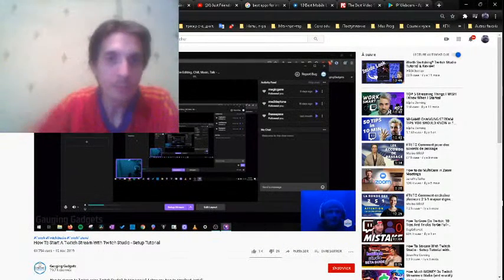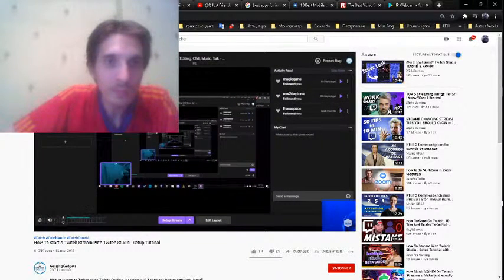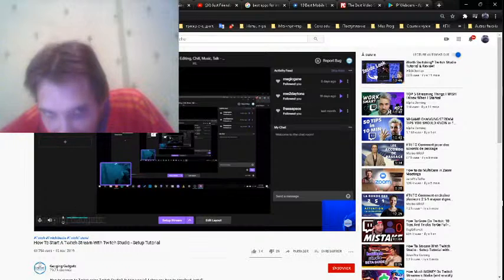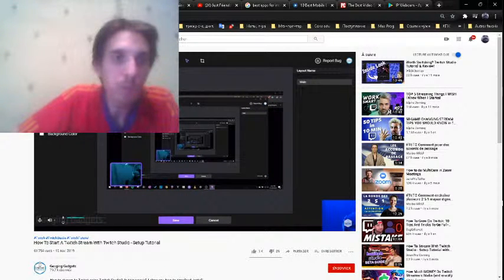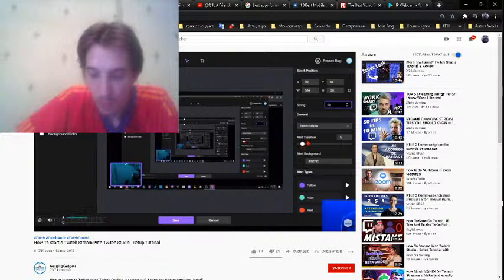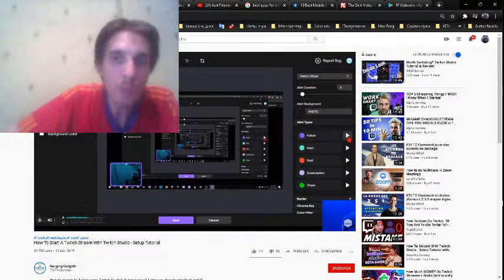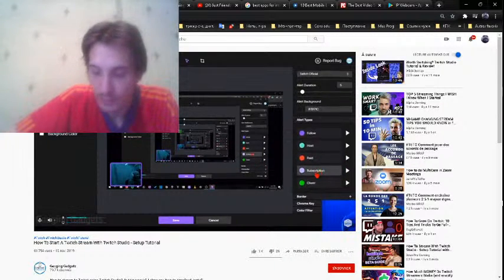Under Main Screen Share, we have Stream Layout, and this is where you have those different layouts configured. Now you can right-click any of these, and then you can rename them. You can also edit them as well. So this is where you can add alerts. And as you can see, you can change the position of them by just dragging and dropping them. For the right side, you can change the duration of the alert, the background, the alert type, and you can even test that right there with host, raid, subscription, cheer. You can test all of these out, see what they will look like.